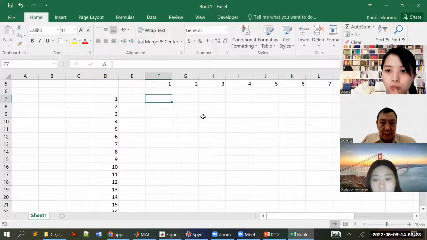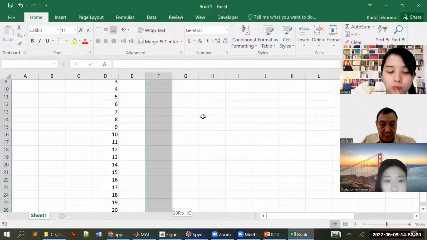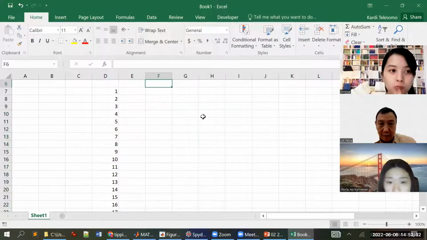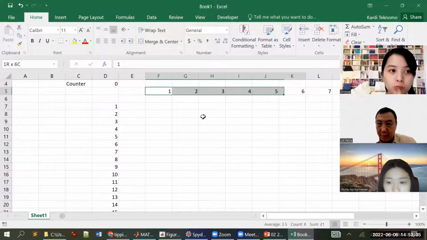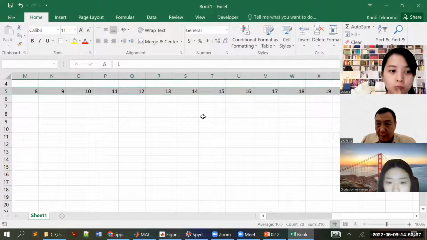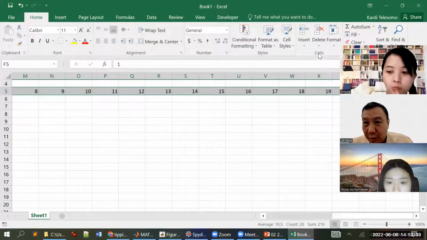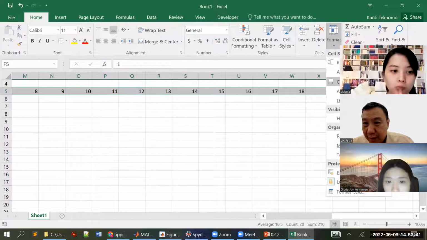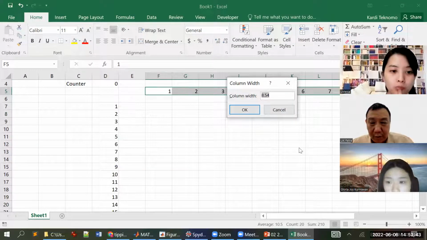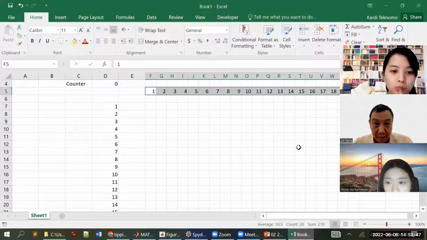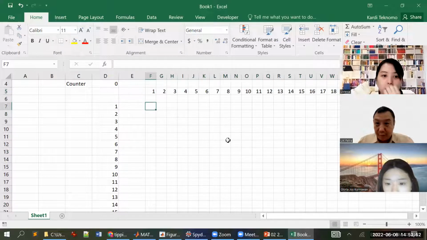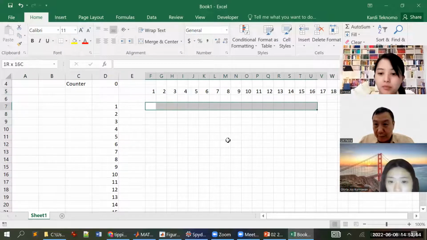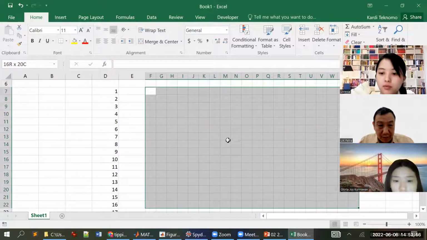Then here is my cell. Let me make this cell up to 20. Then the format. Say I make the column width 3? Oh, 3 is good. If you don't like 3, you can change it.